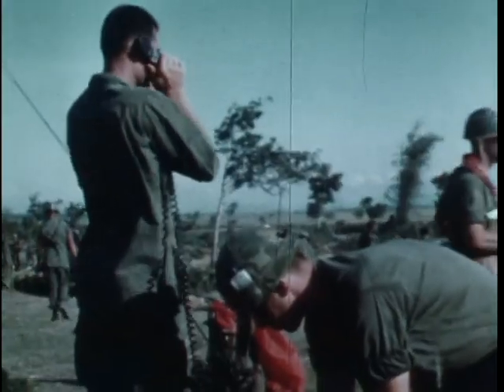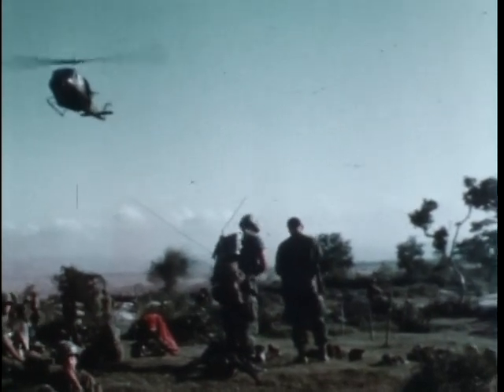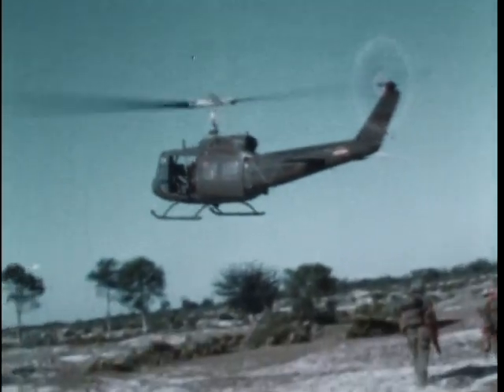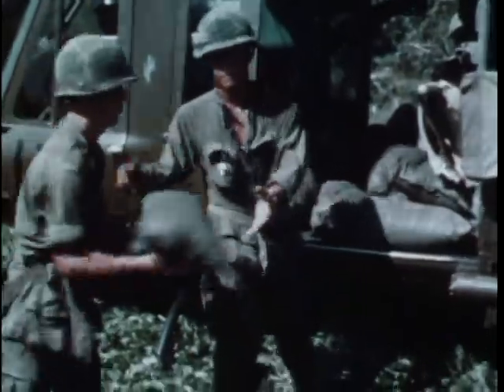After the area has been cleared, a call is put in for helicopters to pick up the men and return them to camp. While waiting for the airlift back, a rice cache hidden by the Viet Cong is discovered. Enemy resistance is usually strong whenever allied forces near V.C. food supplies, but our men manage to move out the rice without incident. The choppers come in for the pickup — a welcome sight to the members of the search mission. The rice, much of which has been stolen from South Vietnamese villagers, is loaded aboard for return to the people.